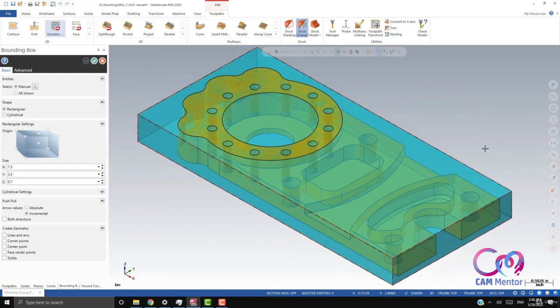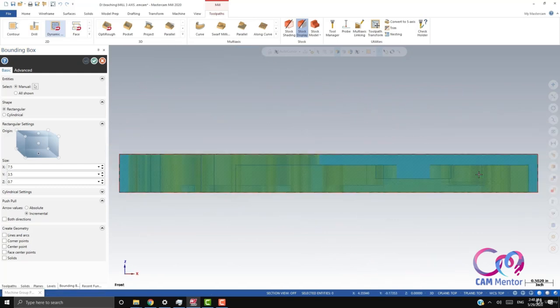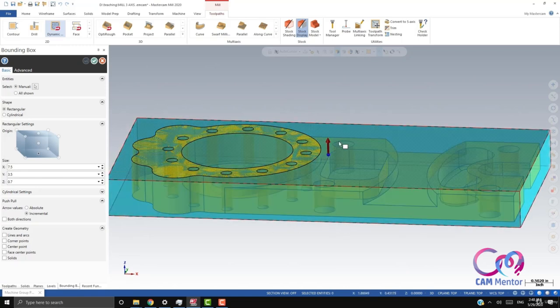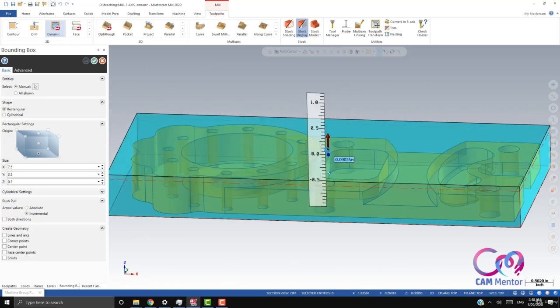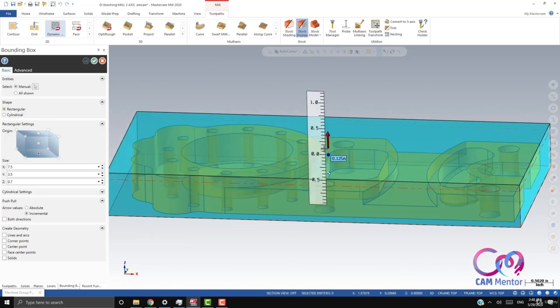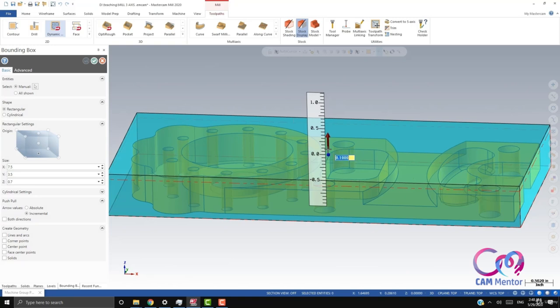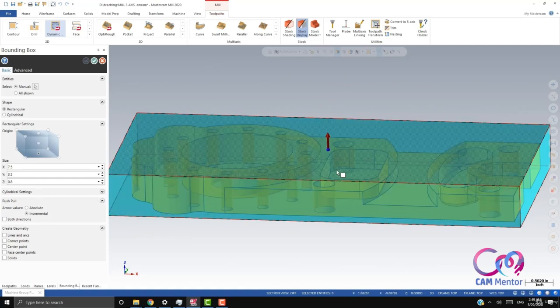Now if we go in isometric view or front view, we can see on the top and the bottom there is no extra material. So we can do something. There is another way: either you can put the value over here, or you can just click on the top and pull it outside, whatever value you want. For example, pull it out and type the number 0.1, and click again. So on the top we have 0.1.